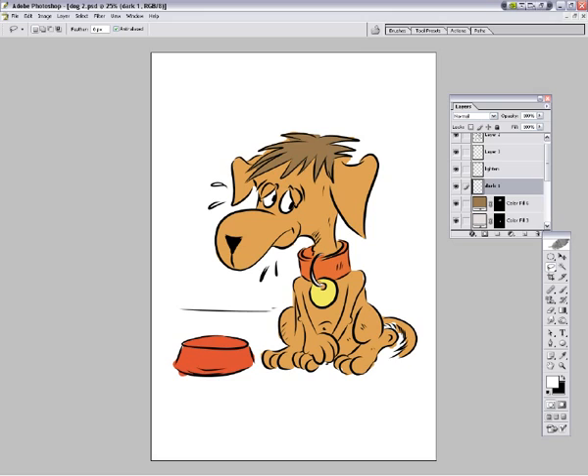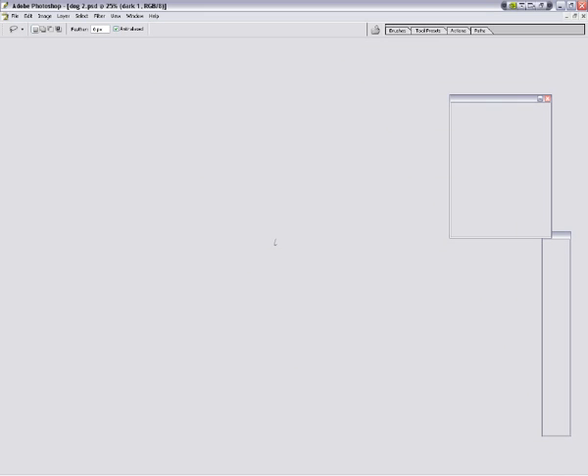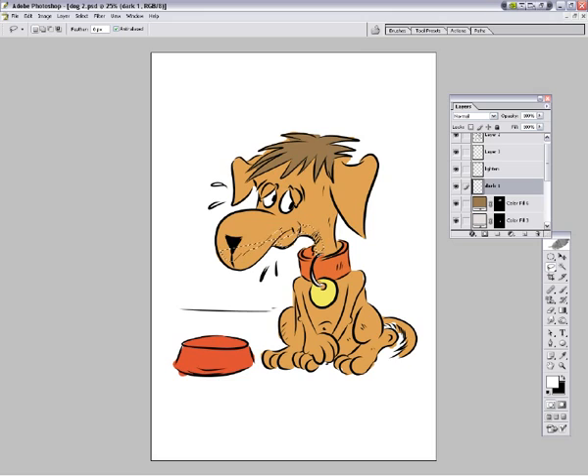And light is going to be light. The way we're going to do it is we're going to use the free lasso tool, and we're just going to sort of think where the dark shades are going to come on here - this little chap. There's that one there, and he's probably going to have an ear there. It's not on add - let's try on add this time. There we are.